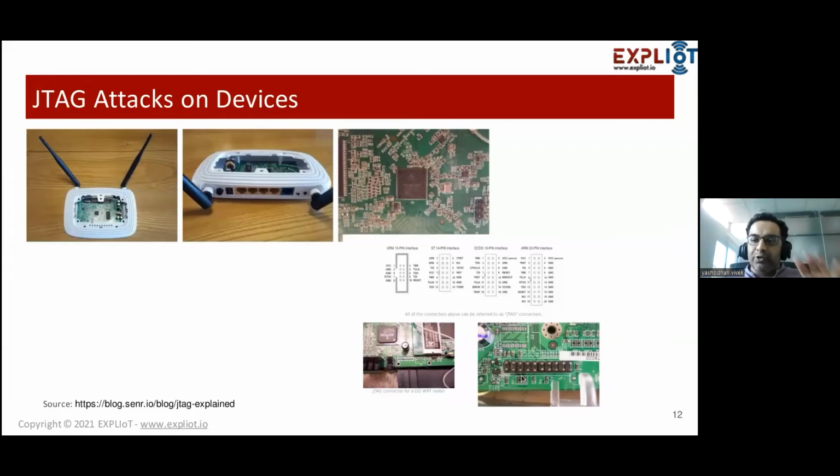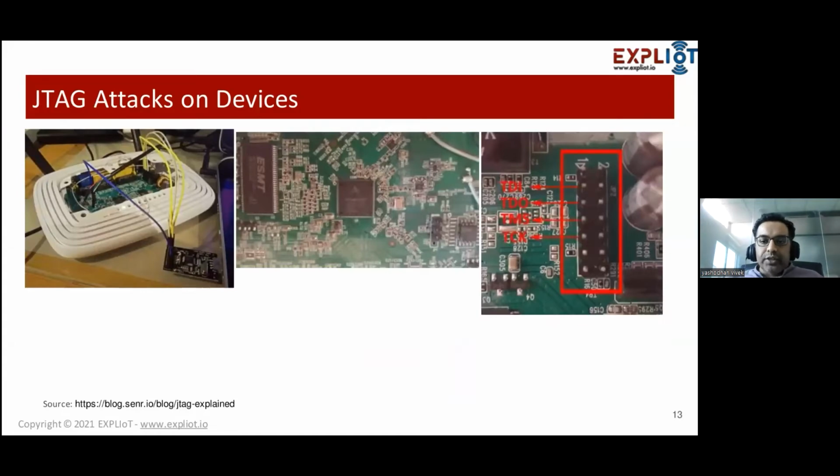It can have a combination of UART and JTAG depending on what type of architecture or product design they follow. If you go into more detail, you can see in this particular picture which pin was TDO, TDI, and so on. You can actually make that out by scanning it properly on some of the devices. There are certain devices that can help to scan the actual pins. EXPLIoT Bus Auditor is one of them, which can help you do that.